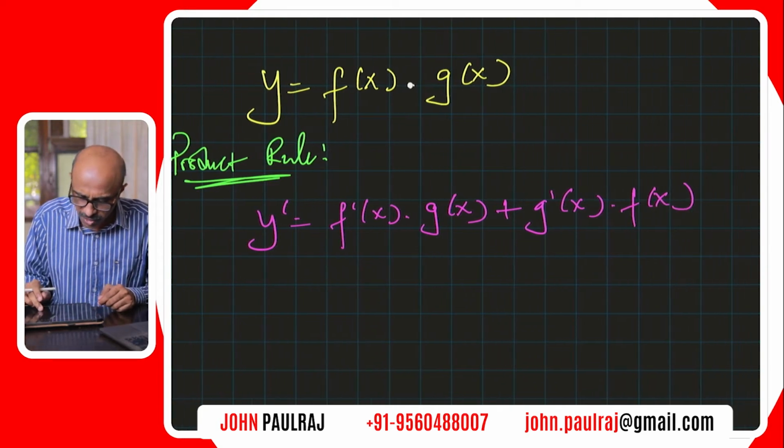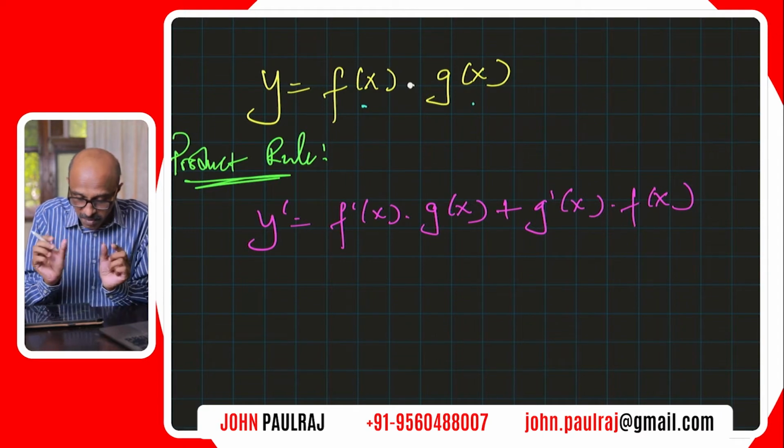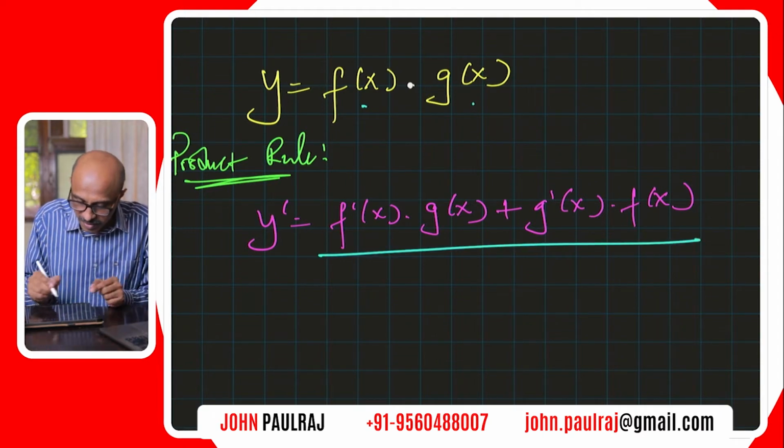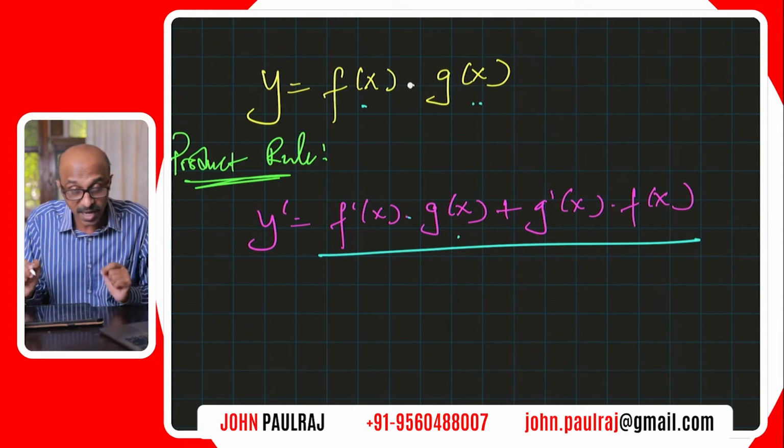So that's a nice combination there. You are differentiating both of those individual functions, but when you write down the derivative, it's f prime x, the derivative of the first function, multiplied by the second function as it is, so f prime x times g x, plus g prime x, the derivative of the second function, multiplied by the first function as it is.